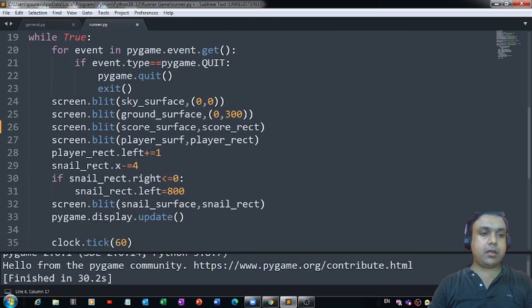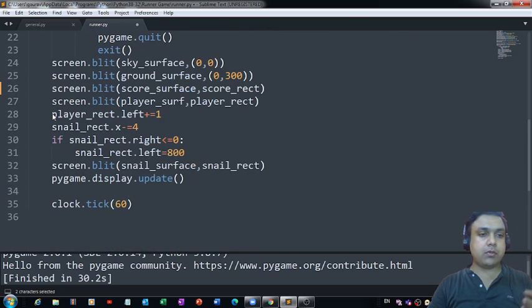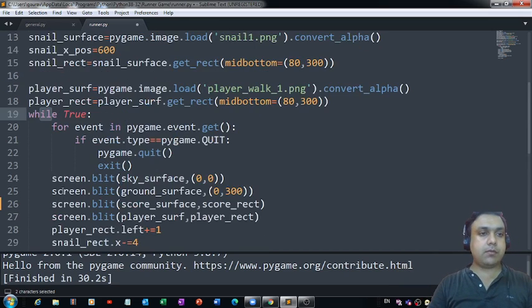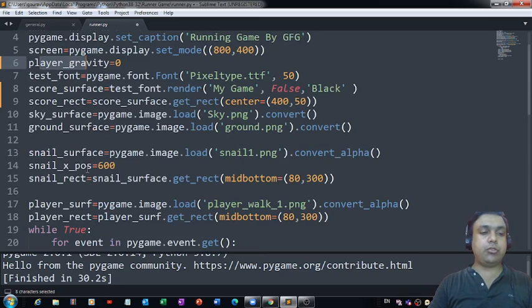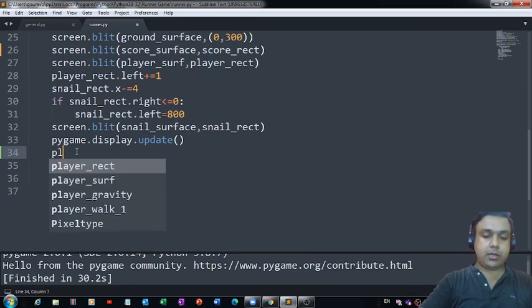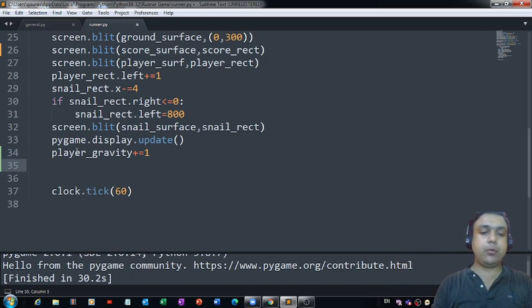Now we can come down, and here we are in this main game loop, inside which different frames of the game are created. Inside this while loop, let's define code with which we can make the player_gravity variable's value change. Let me first access the name of this variable, and now I would like the variable's value to change by 1 every time a new frame gets created. So that's the code with the help of which we can do it.